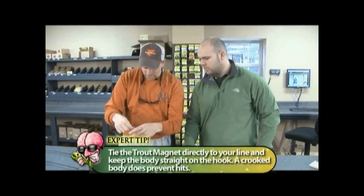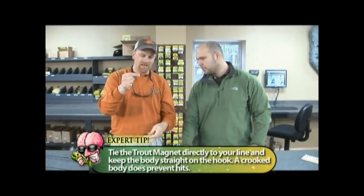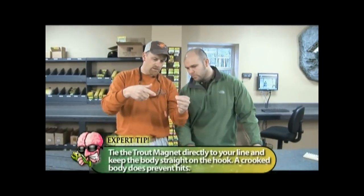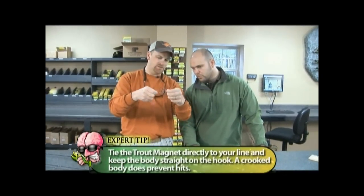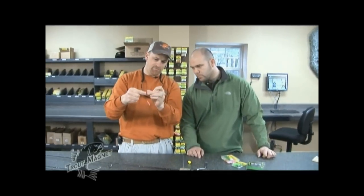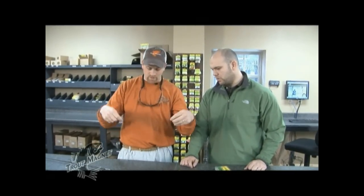So now we're going to tie this to our leader line. Basically any fishing knot that you can tie to your leader line will work. One that's got lots of twist in it, like an improved knot. This one is a type of polymer knot that we tie, but any type of knot that you can tie would be good. Like to wet that line, or it'll, especially 2-pound test, will really kink up on you. Because it's so thin, right? And it gets so hot from the friction of sliding the knot down. Okay, so now we're good.